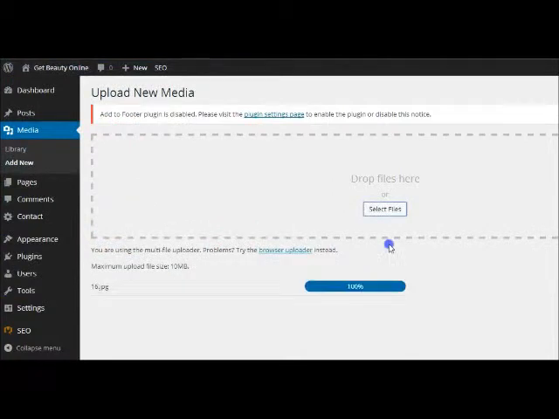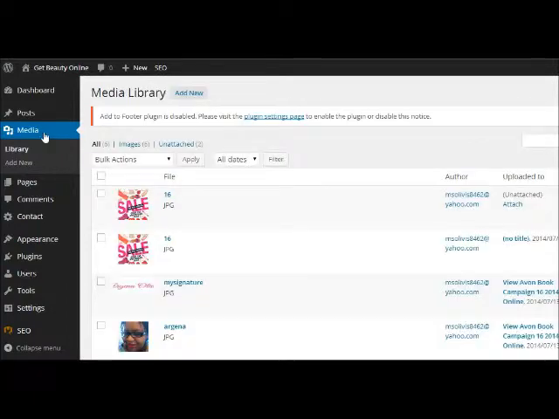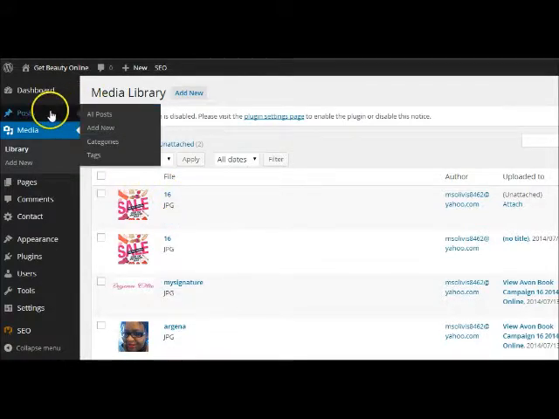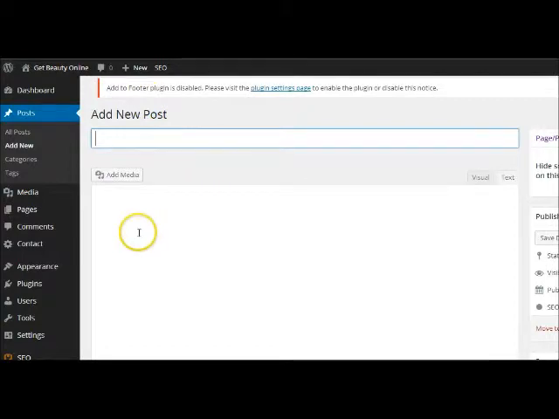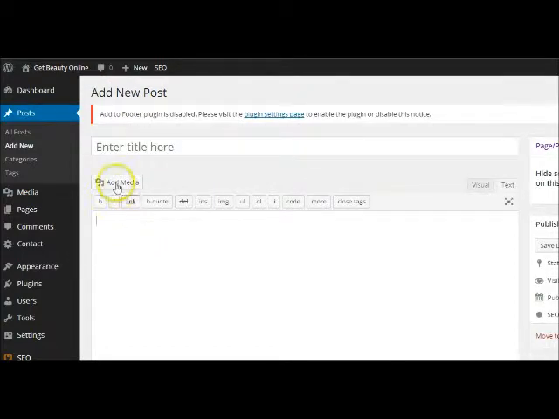I'm just going to do it for demonstration purposes. And after that, it's in your media. So you go back to media, and you can copy this now. Well, actually, it's in the media. You don't need to copy it right now. Go to post. Don't worry, you don't have to actually make a post. I'm going to show you how to do this. And then you go to add new. Don't worry about putting a title or anything. We're just trying to get this media in here.